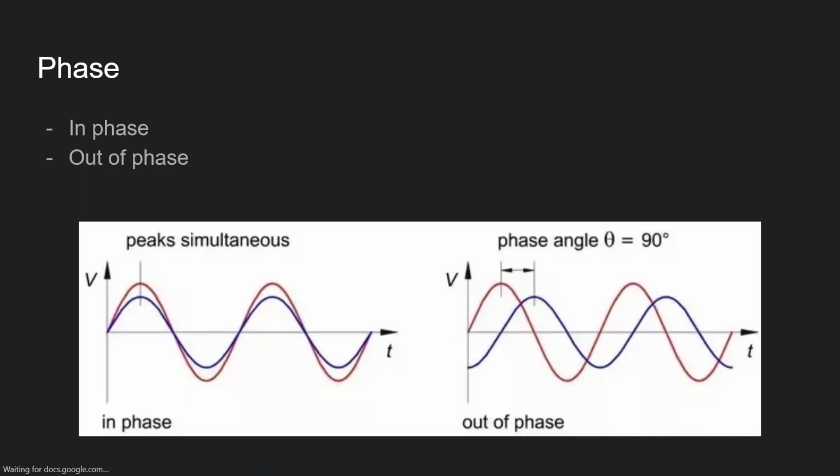And for phase, we have to talk about in phase and out of phase. In phase means the peak values arrive at the same time. The peak values arrive at the same time, it is in phase. Out of phase, the peaks do not arrive at the same time. You may challenge me: are there any words talking about two different frequencies? No, all the phases we talk about are in the same frequency.